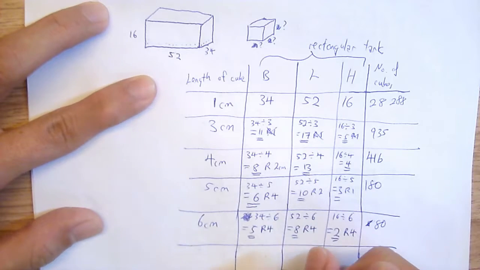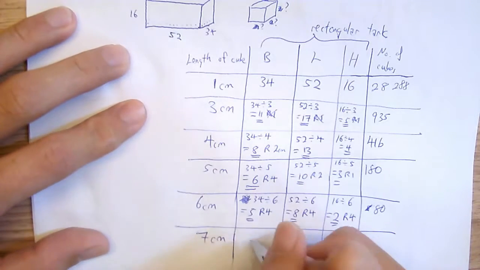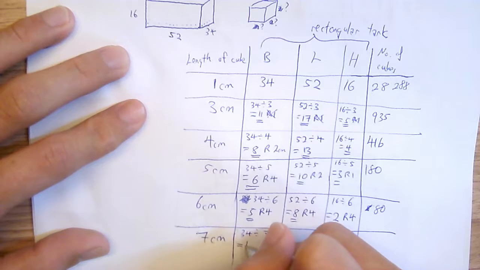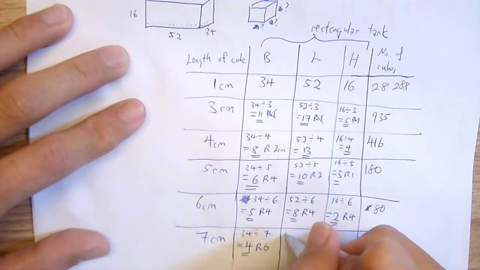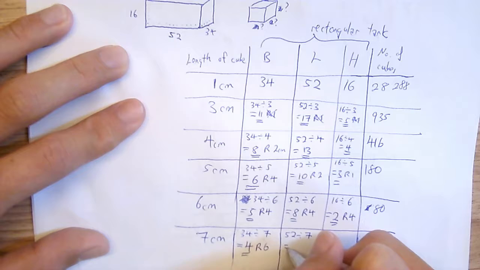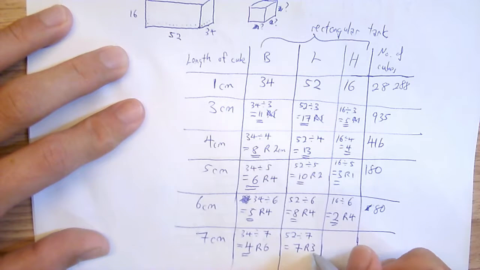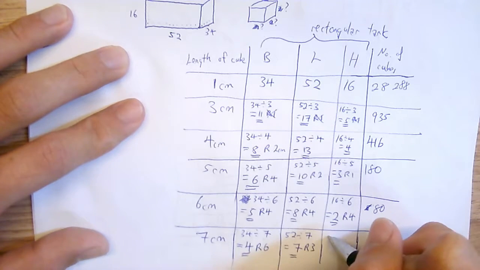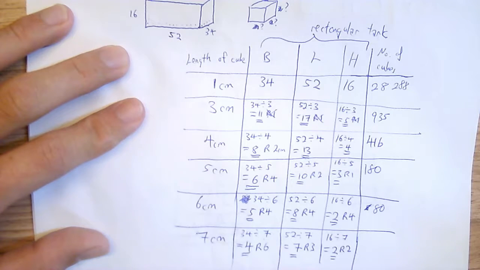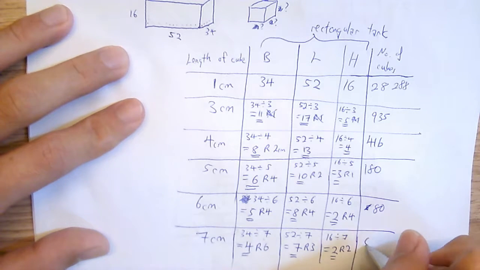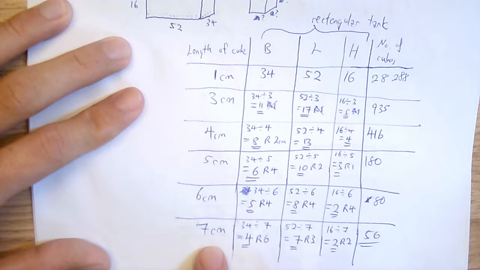Okay, this one is probably the last one. I'm not very sure. I did not look at the answer key anyway, so I'm just working it. Okay, 7. So same thing. 34 divided by 7, that will give us 4, remainder 6. Okay, so underline this. 52 divided by 7 will be 7, remainder 3. Okay, 7 times 7, 49. 49 plus 3 will be 52. So it's correct. Last one, 16 divided by 7, you only can put 2, remainder 2. Okay, so let's take 4 times 7 times 2. Ta-da, 56.